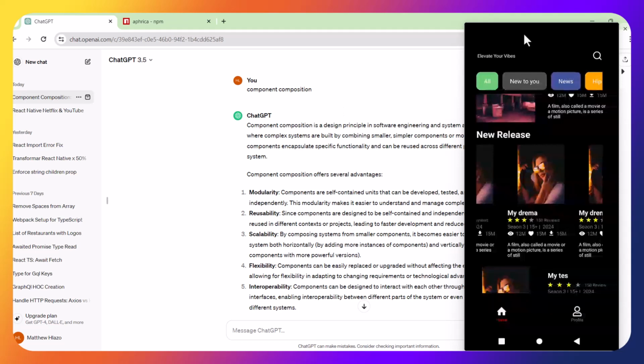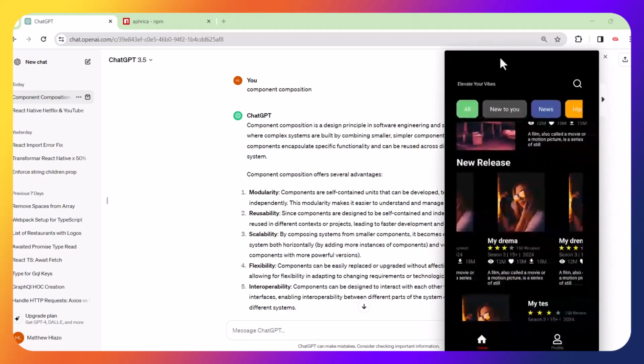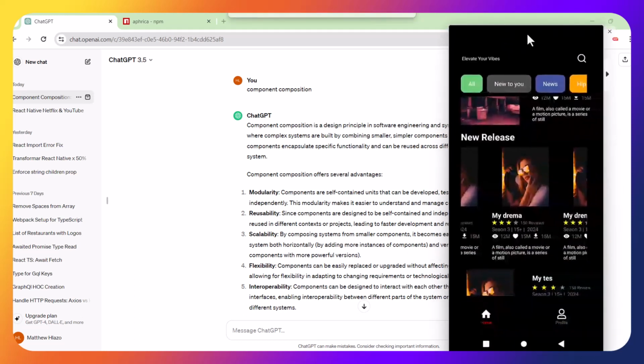Let's quickly remind ourselves: in software engineering and system architecture, complex systems are built by combining smaller, and this smaller is very important, smaller, simpler components or modules. Meaning that let's not look at this as one component. Let's look at it as a component made up of smaller components.